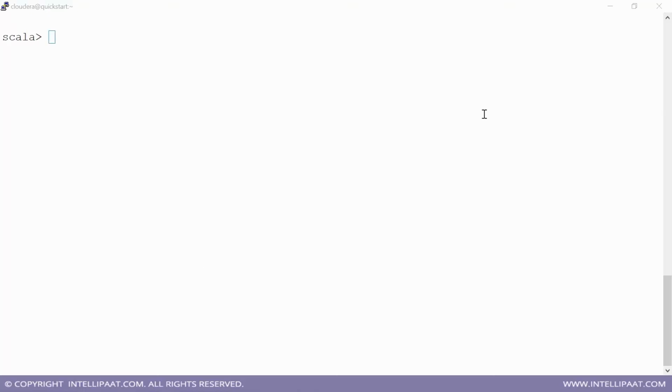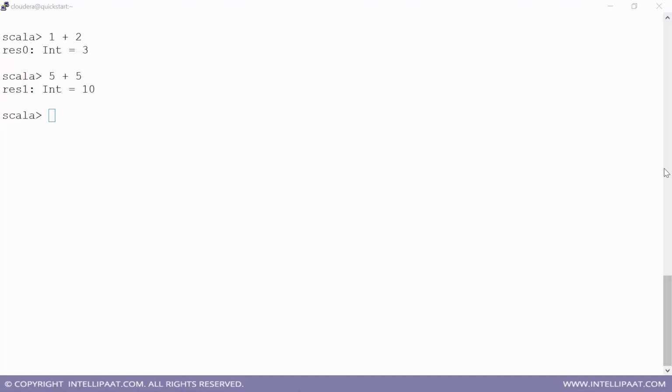So let me just show you this. See, if I do a 1 plus 2, my answer is 3. Now, do you think Spark is running this code or Scala is running this code? What do you think? I typed 1 plus 2, I got the answer. Again, I say 5 plus 5, I got the answer. So, who is running this code, Spark or Scala? It is Scala, right? It is just a Scala shell, and you are getting the answer from Scala.